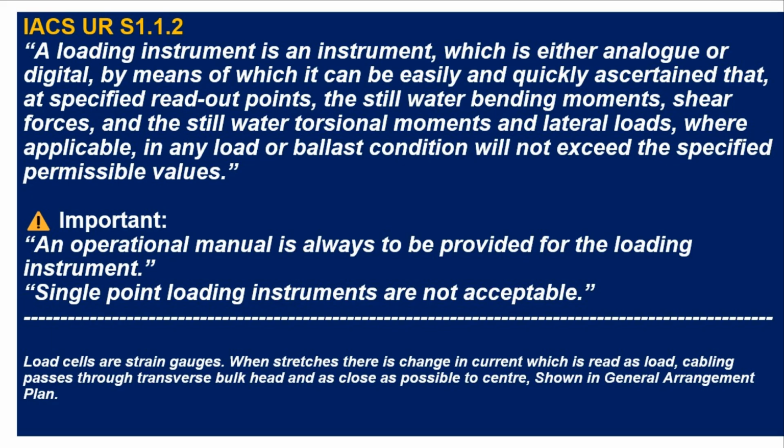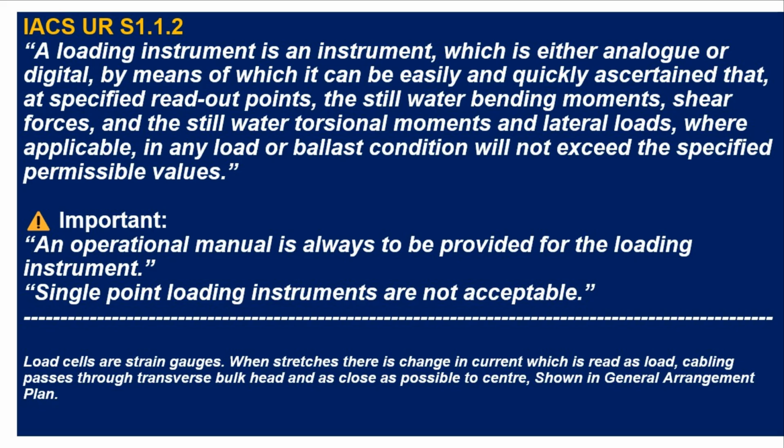According to IACS UR S1.1.2, a loading instrument is an instrument which is either analog or digital, by means of which it can be easily and quickly ascertained that, at specified readout points, the still water bending moments, shear forces, and the still water torsional moments and lateral loads, where applicable, in any load or ballast condition will not exceed the specified permissible values.